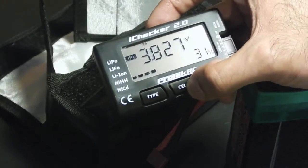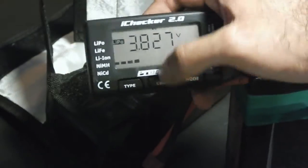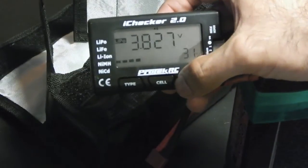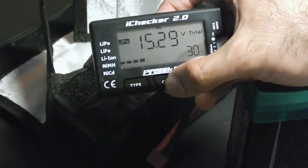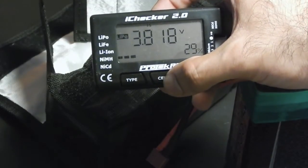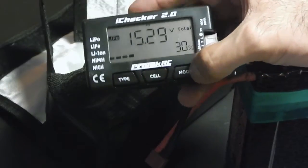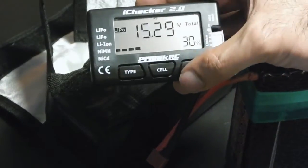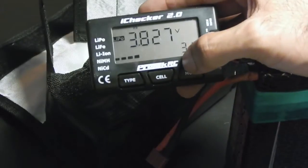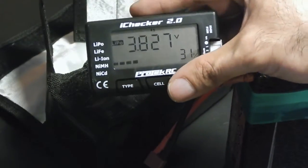We'll read up on it a bit more. If you look at the very top, it shows you what cell you're on as it cycles through — 1S, 2S, 3S, 4S, and then your total. Really nice. I like the percentage display, I like the way it looks, and I like seeing each cell's percentage as well. It's really helpful to know where my charge is at so I can decide whether to plug it into the charger or not.